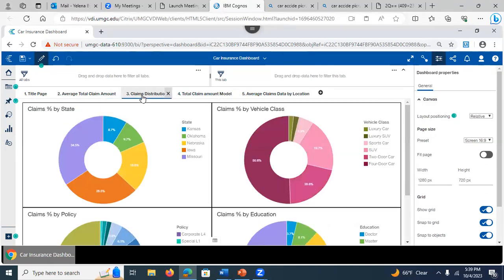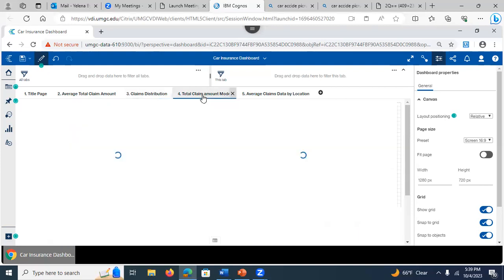This is just the pie chart. So I want percentage of claims by vehicle class, percentage of claims by states, etc.